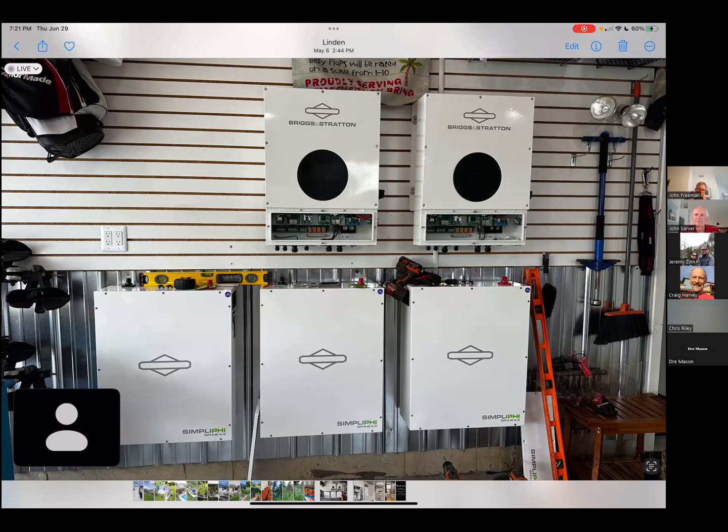So that's one of the things I've told people: you can sometimes run your air conditioning on solar with batteries off grid, but it's not necessarily a great idea. We're also kind of funny. We lived in Florida, so I think our blood got thinned out a little bit. Even today, it's like 83, 84 degrees, and we don't have the air on. Now, if my father-in-law comes on, we'll turn the air on early for him because he'll whine. But yeah, we got the pool, got the windows open.